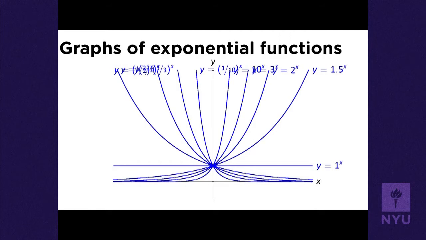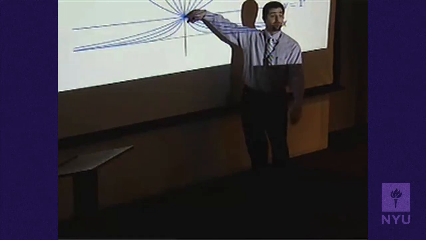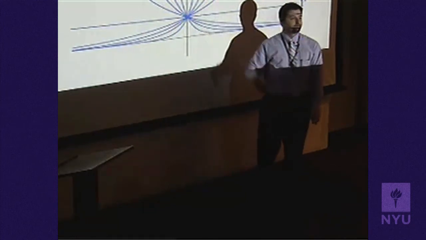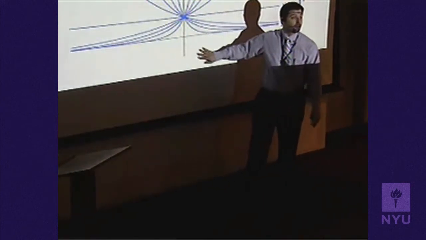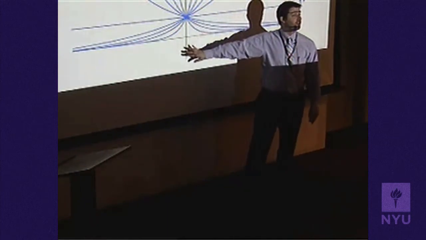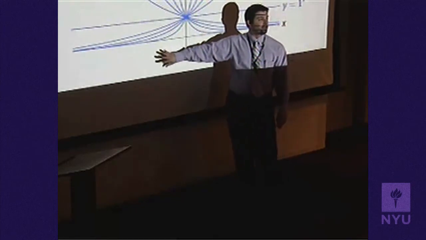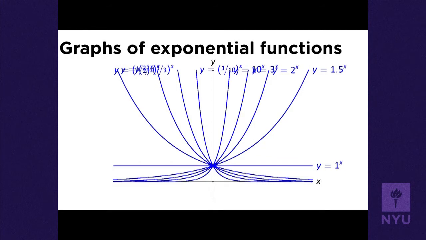And what point do all of these go through? That's not labeled, but we can probably figure it out. What is it? That's the point (0, 1), because as long as the base is not 0, a to the 0 will be 1. So all of these curves go through the same point. Okay. And where do they not go? None of these curves go below the x-axis. A to the x, if a is a positive number, is always going to be positive. So when we think of the function a to the x, we restrict a to be positive, and it never becomes negative. Okay. Do you like my diagram?